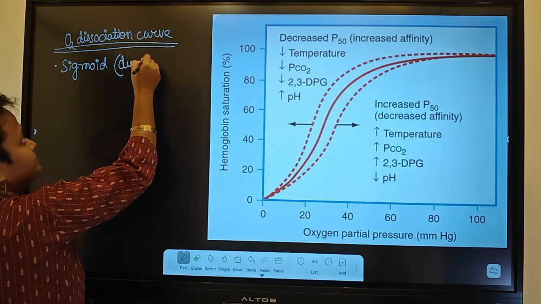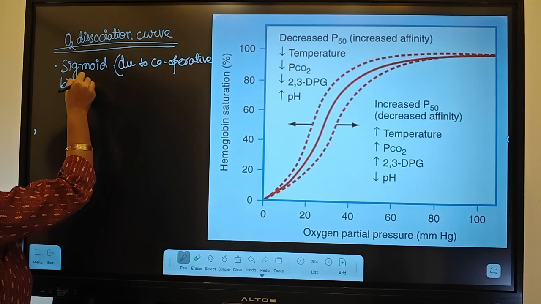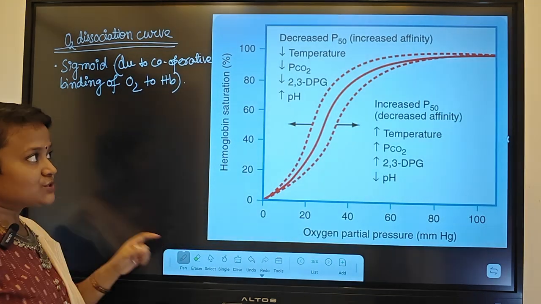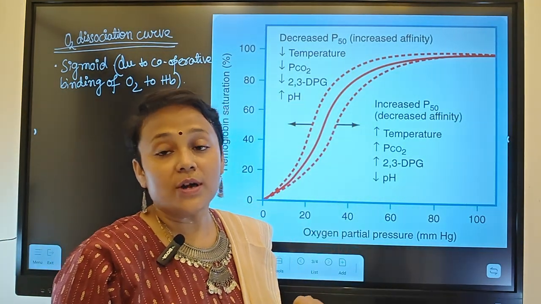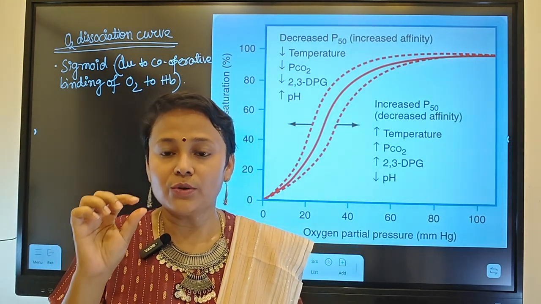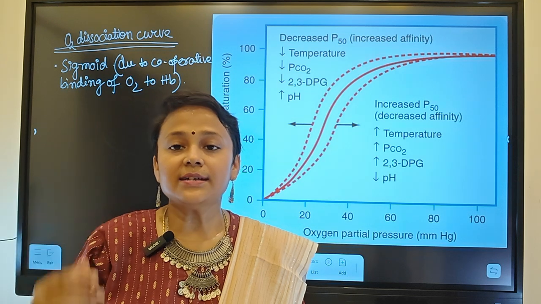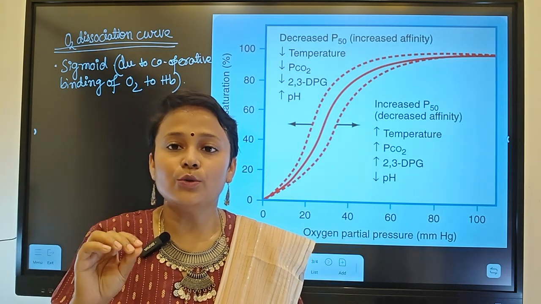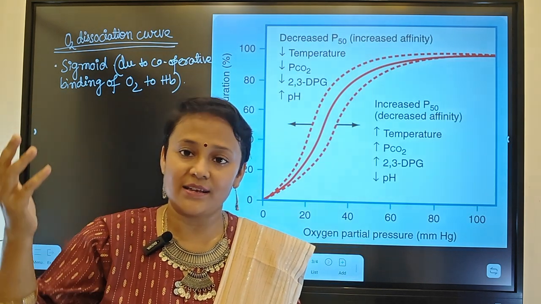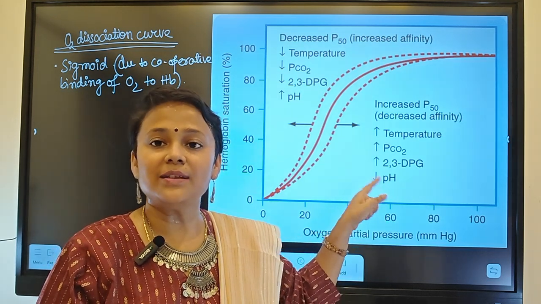So due to cooperative binding of oxygen to hemoglobin, that's why it is not straight, it is sigmoid. What is the benefit of that? The benefit is that when there is very low oxygen or the partial pressure is very low, when we go to the mountain, at that time the partial pressure of oxygen is very low, but oxygen saturation will not be hampered if we do not go much higher, right? So within a limit, it can have cooperative binding. It can maintain its saturation.